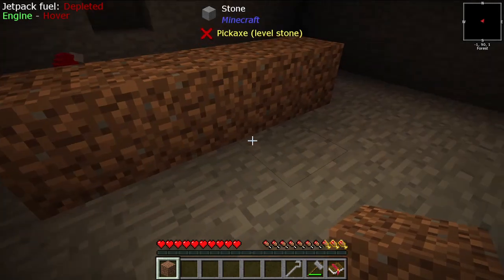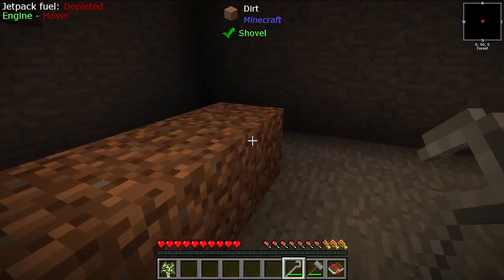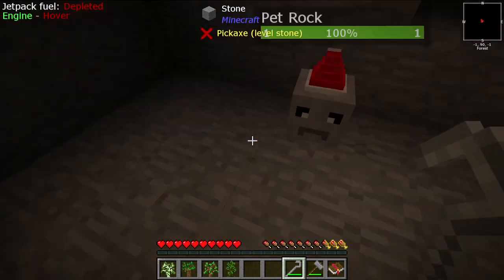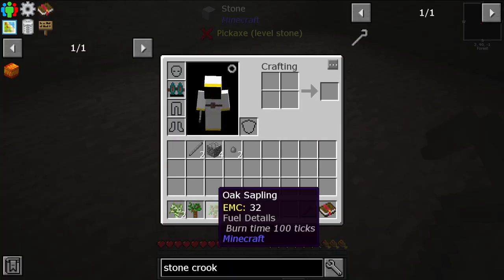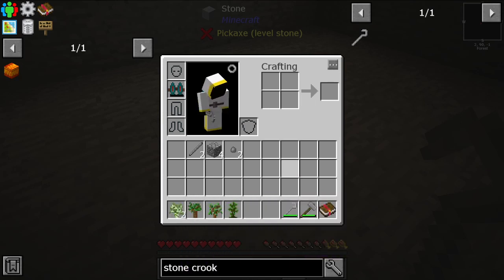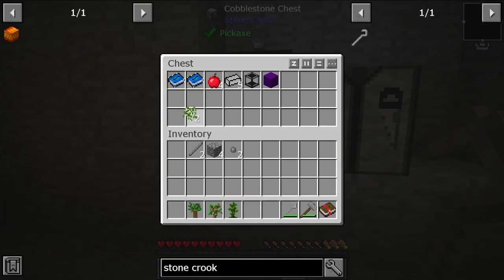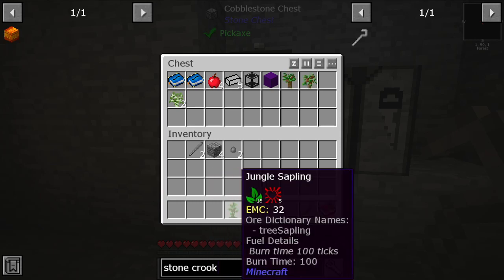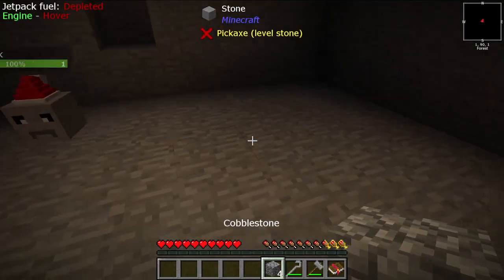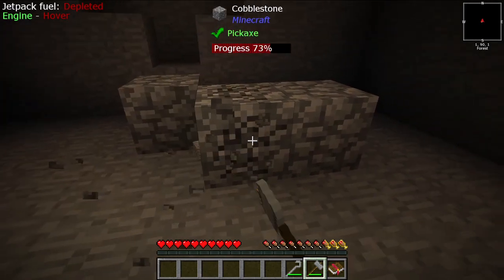So now that we've got our stone crook, we're able to beat the dirt to get saplings. There's a birch sapling, and there's another birch sapling, there's an oak sapling, that's an oak sapling. Oh no, we got what looks like a dark oak sapling and a jungle sapling as well. So we've got a range of different saplings from the dirt. I think we'll probably kick off using something basic, something neutral. I've got a funny feeling that if I try to make dark oak, jungle, or some of the more complex trees, it might not necessarily fit in this small chamber that we've got to work in. So let's start with the basics, the birch or the oak.